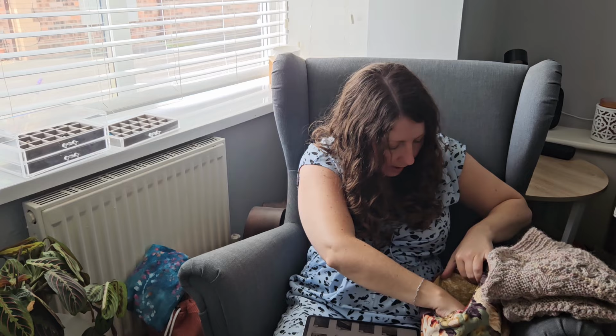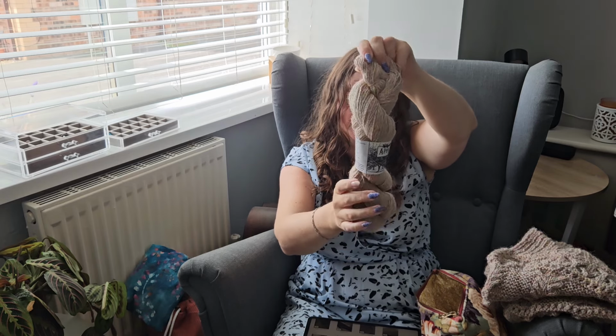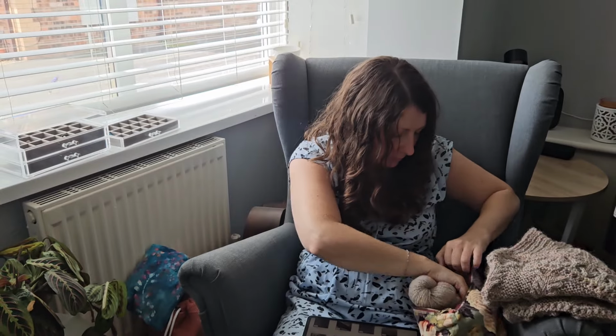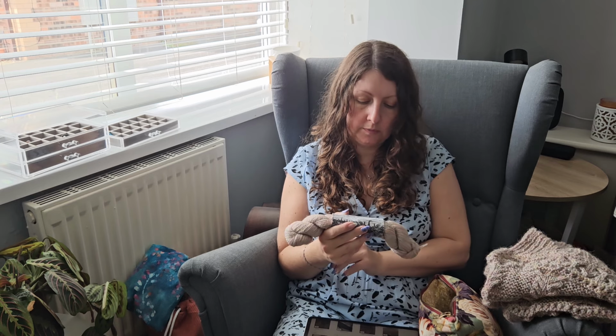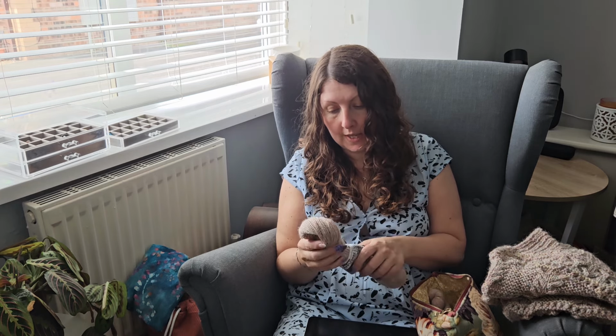That project, and I can show you the yarn actually, because I've got a thing here, and this is the Apple Door. I've got the Apple Door double knit, and it's John Arbon, and this is the Apple Door DK in the colour Quench, and it's beautiful. And then I've also got it in the lace as well. Now this lace actually will probably be a good one to add to another project. You know, if you didn't want to use a fluff of any sort, you could use this instead. And it is 40% Devon closewool, 40% Romney, and 20% Exmoor Blueface. Just let me check the DK if that's got the same. Yeah, the same in the DK as well.